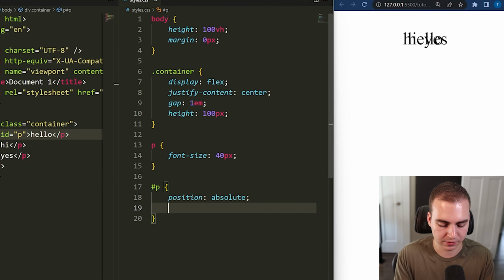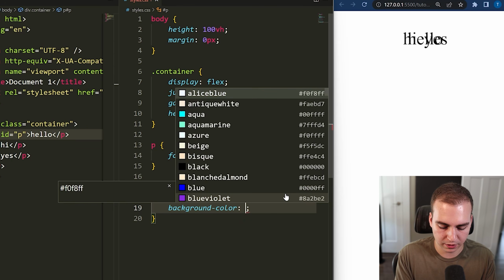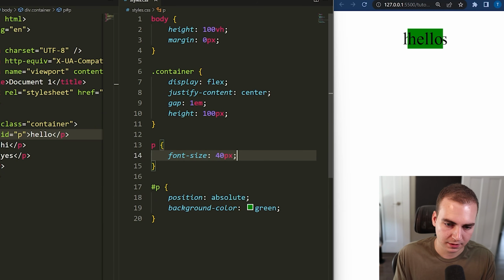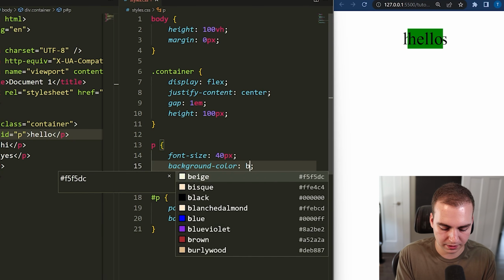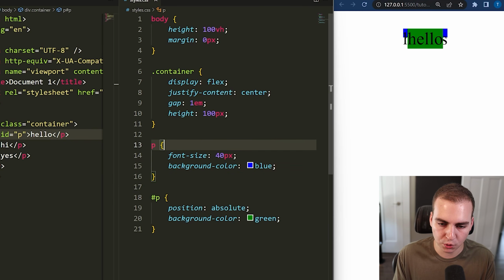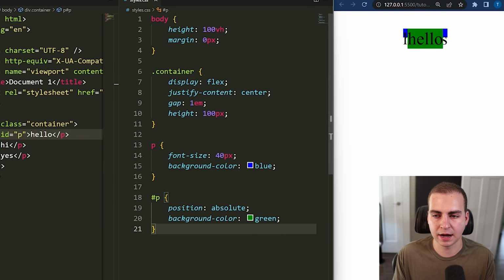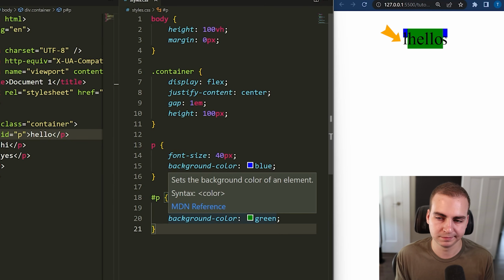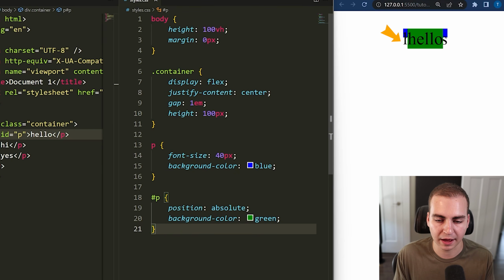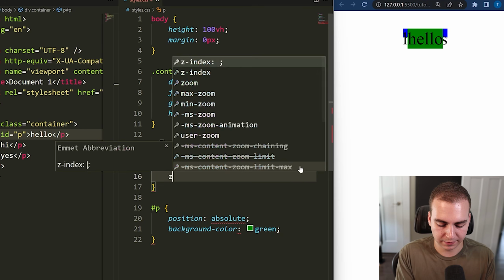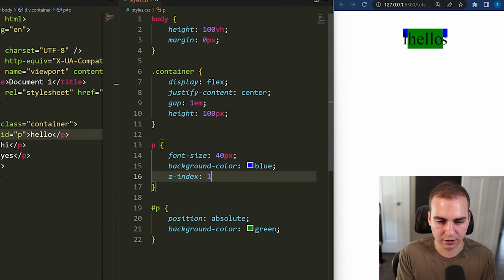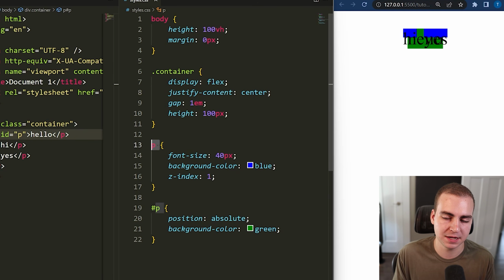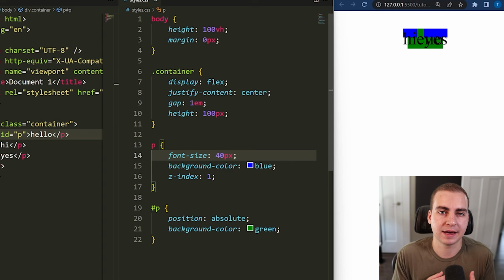So let me show you how this works. So let's go background color here and make this green. And let's go background color here and make this blue. Now notice that the green right now is kind of on top of the blue, right? It's just the way it's laid out. That's how we have it. Now, what happens if I make a Z index property here of 1? So if I add Z index to 1 to my P tags here, notice that now they kind of go on top of my green box.